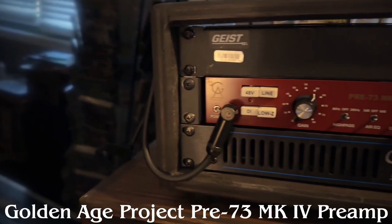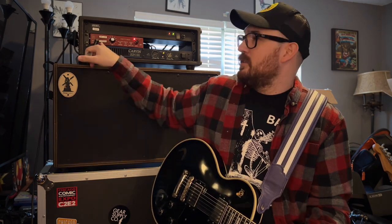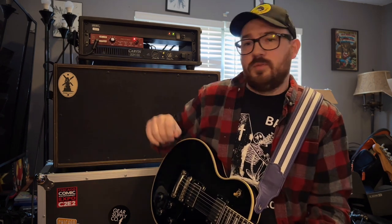And then the coolest thing I wanted to show you was this preamp here. This is a Golden Age Project's PRE-73 Mach 4 preamp. This preamp is based off of the Neve 1073 preamp, which we hear a lot of our favorite guitar parts from when we were younger. A lot of people track through a Neve 1073 console. This is a fairly inexpensive preamp, and it works really well. There's also some other cool features I'll show you here, but first let's just hear the sound of it.